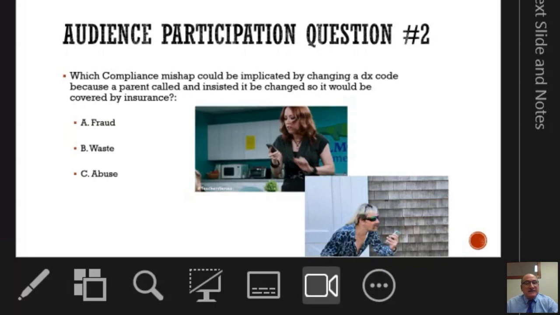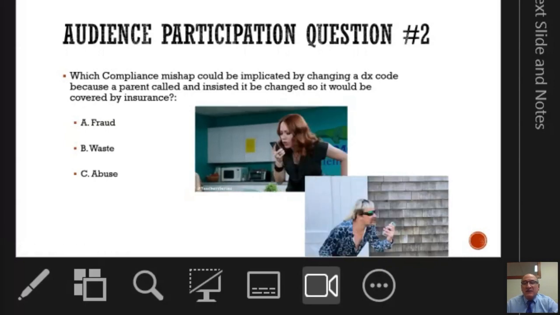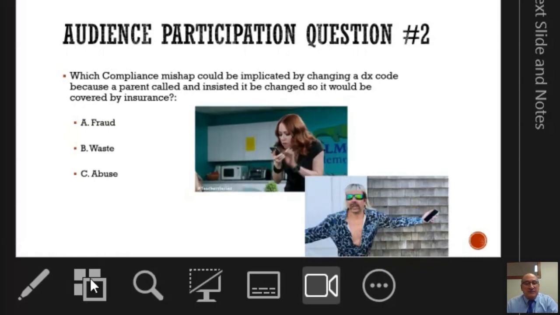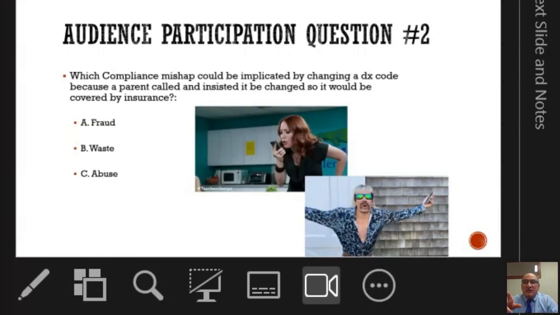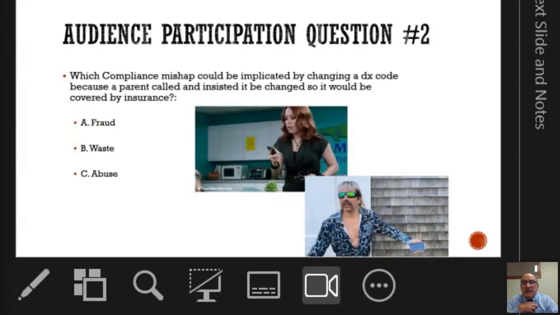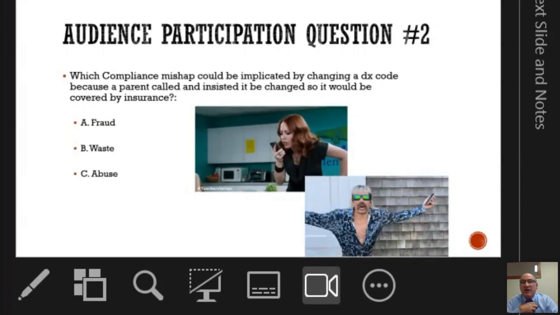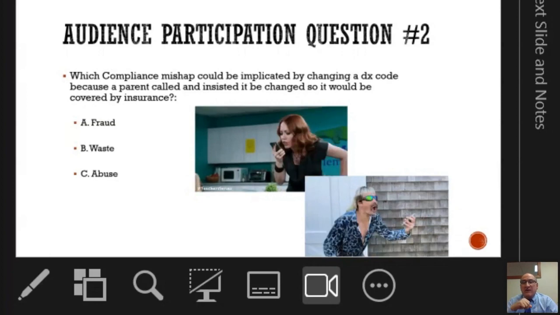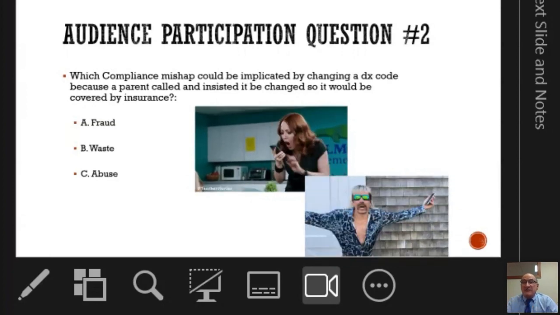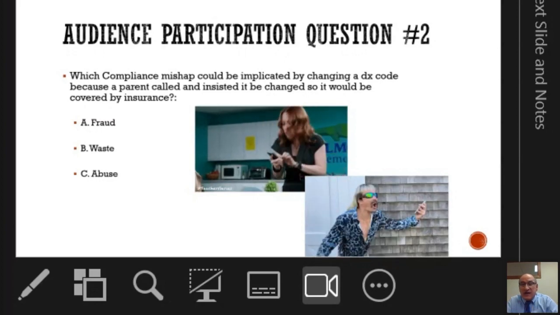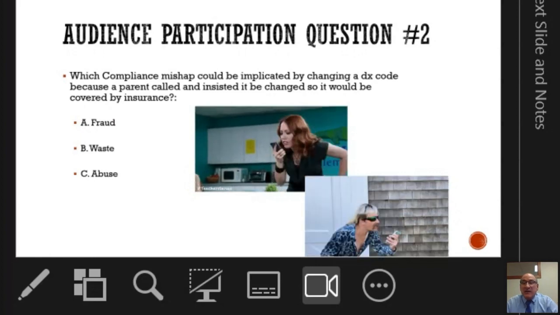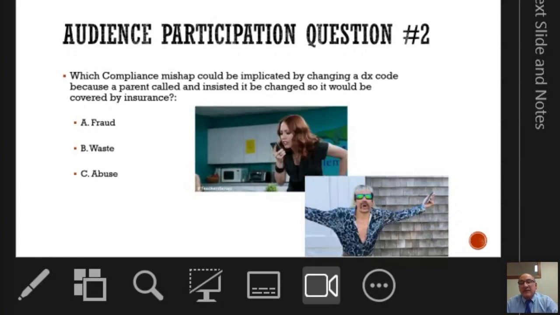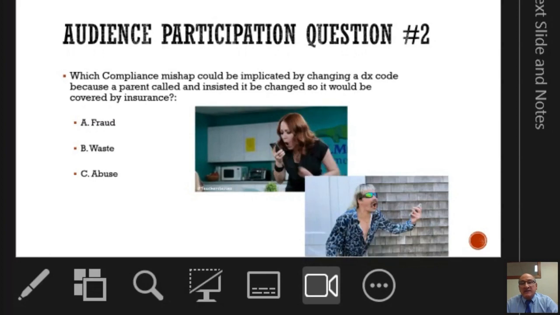Okay. And the answer is A. You're absolutely right. There's clearly a willful intent to fraud, I suppose. There clearly is a willful intent. Now, the real question is, would Medical Health Associates be committing fraud, or would the parent requesting this, demanding? Well, the answer is, I don't know. It would be up to the courts to decide. If we willingly said, yeah, fine, we'll get you paid, then yes, we would be conspiring to commit fraud. So either way, it would be a mess.